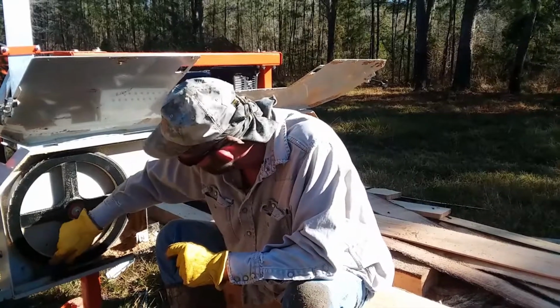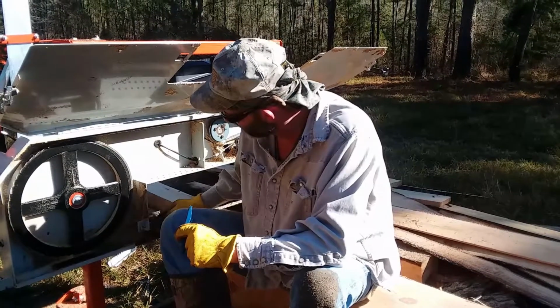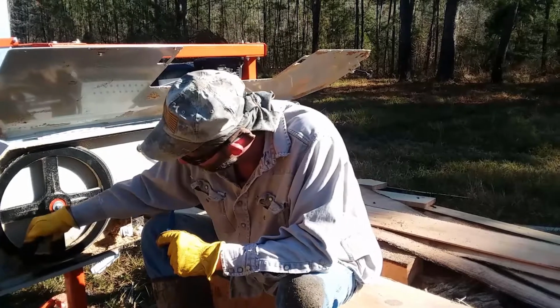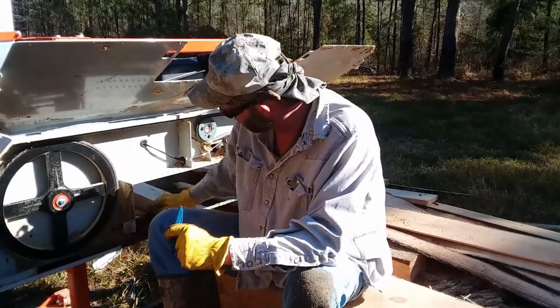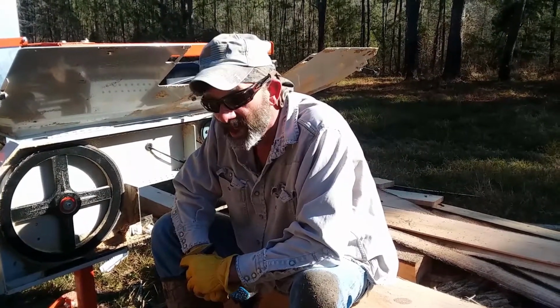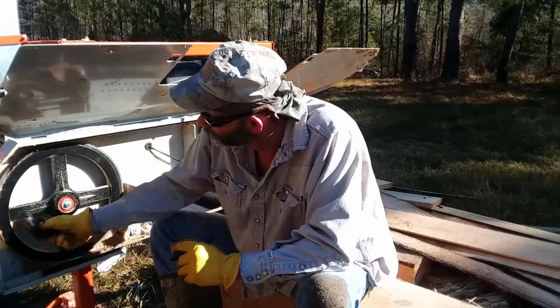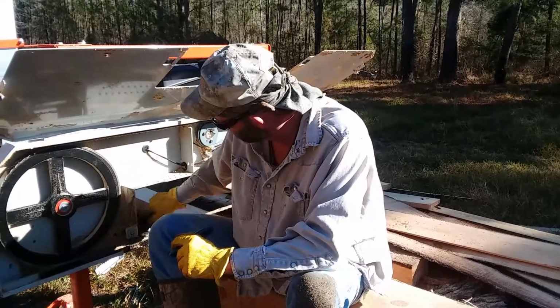So our takeaway from this is, I would say, probably about every, I'm not going to say 5 cuts, but twice a day, I would think would be a fair number. If you're going to blow it out, make sure you've got something over your eyes and your mouth. And yeah, you could probably blow it out then. Just make sure no one's around you that's going to be catching it, because they're not going to appreciate that, I assure you.